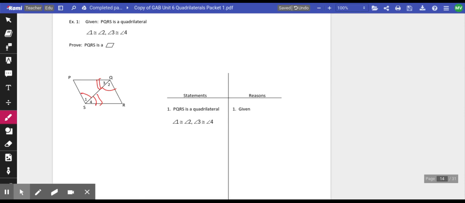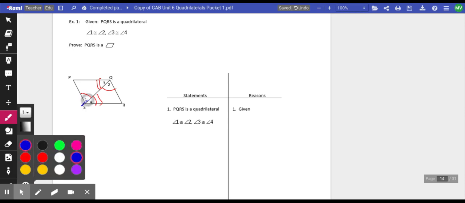Well, if I look at this diagram, I know that QS is part of both my angle pairs. It's part of angle 1 and it's part of angle 2. Well, when I look at that, I see that angle 1 is also on PS and angle 2 is also on QR. So angle 1 being congruent to angle 2 means that PS is parallel to QR because the angles have to touch the transversal and the side that I'm saying is parallel.